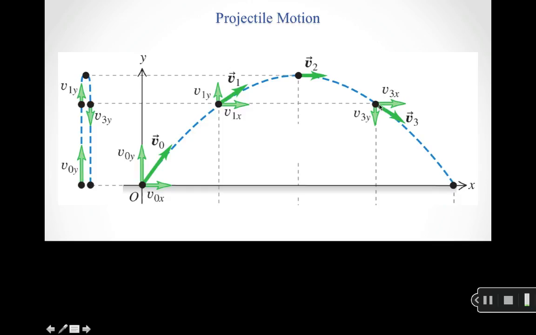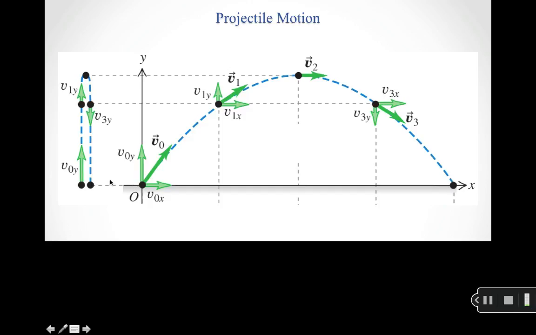Or I could be over here, right, and start on the top of a building and throw it downward. So if I throw it straight down from the top of a building, that's sort of like starting the problem at this point. If I stand on the top of a building and throw it down and out, then that's like starting here. So you notice that basically what this image is giving us is all the variations that we can deal with, right? You can be at a height, throw it up to some point, throw it back to the same height, throw it straight up, throw it out and up.